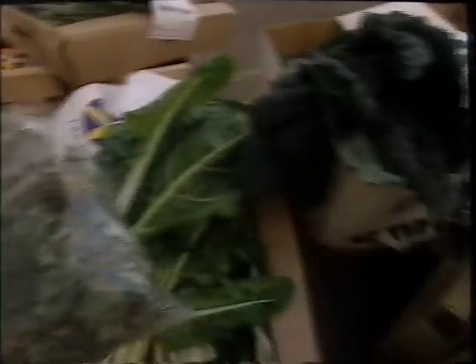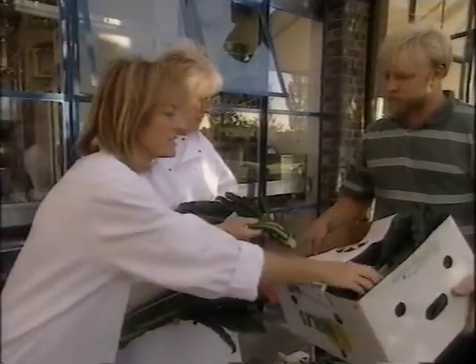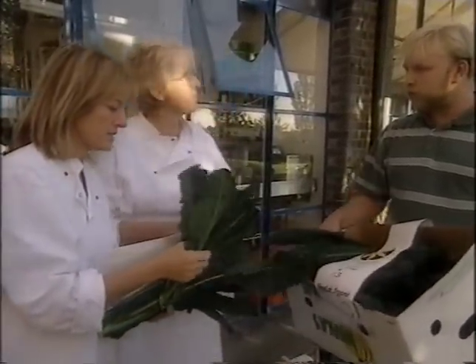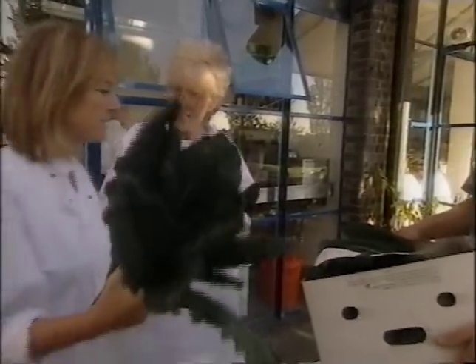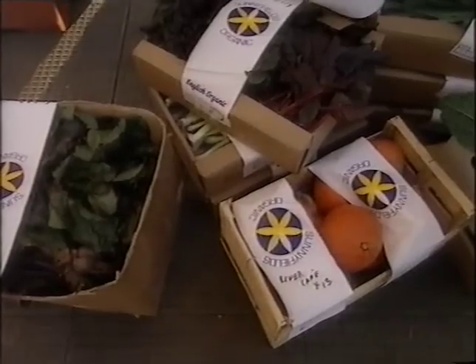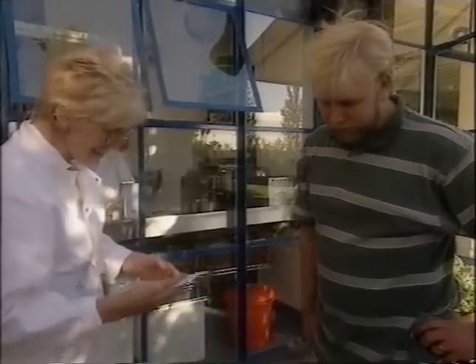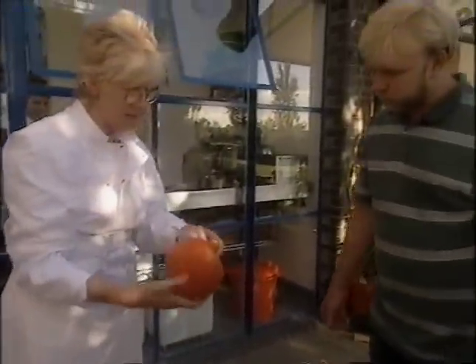Do you have the cavi nero? Because I want to put it on the menu. Yes, we have. It's quite pale green in the middle — it should go darker. It just doesn't get as much light in the middle. There's a lot more of winter to go. Plenty of squashes again. Oh lovely — the onion squash. These are beautiful. They grow really well.